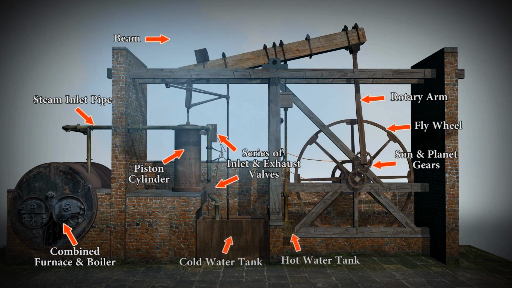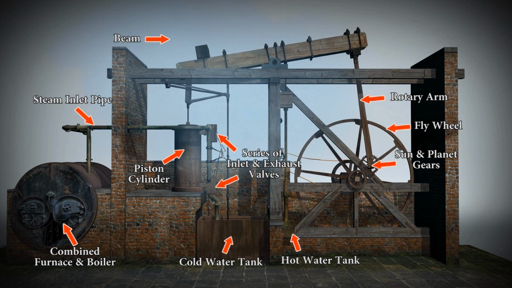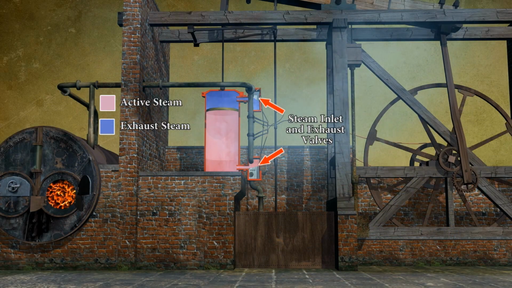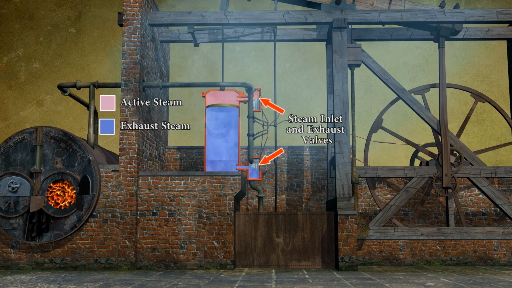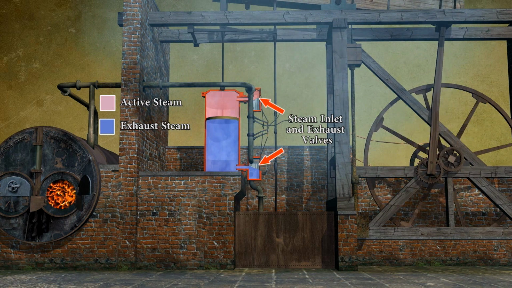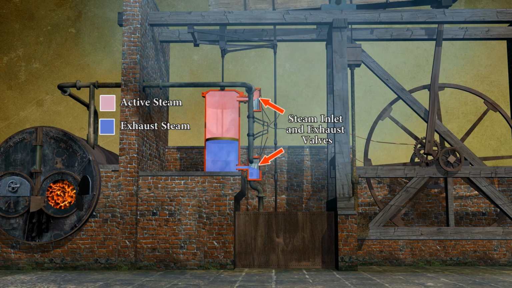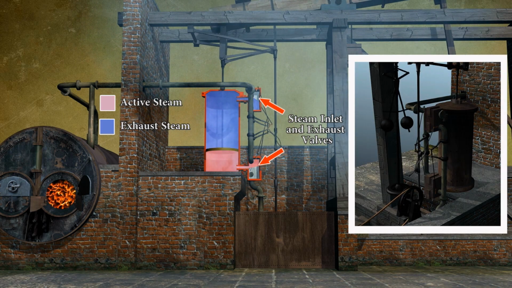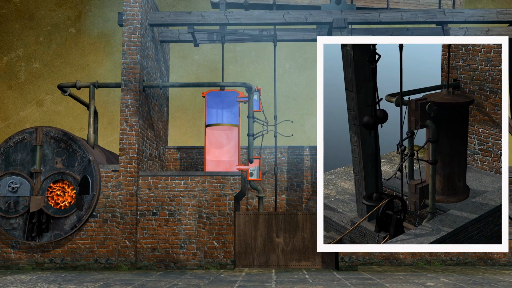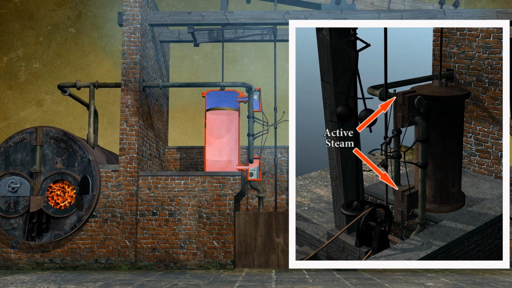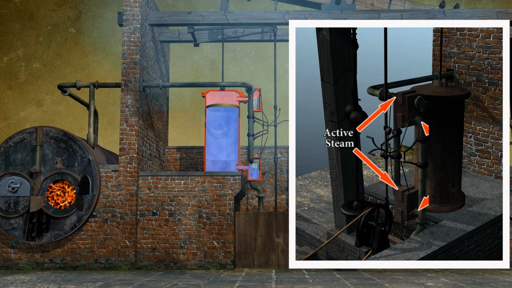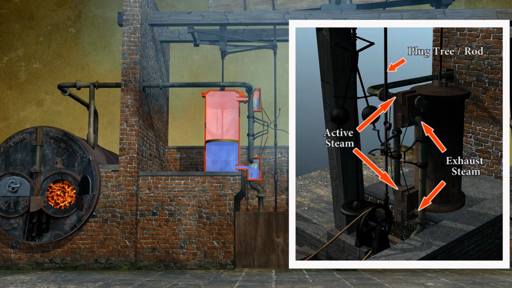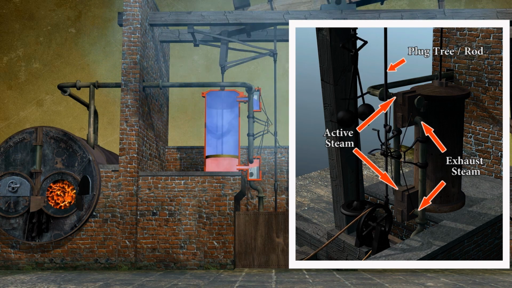We also have a cold water tank and a hot water tank. In this cross section, we can see that Watt's engine is double acting. That's to say that steam enters the cylinder at each end alternately, forcing the piston up or down. This process is controlled by the engine's valve gear, shown here in this cutaway. Active steam alternately enters the valve systems at these points here, whilst the exhaust steam exits the system through these pipes, all of which is controlled by a plug tray or rod, which is again linked to the beam.